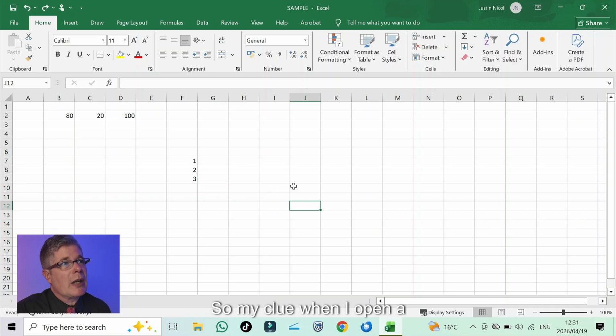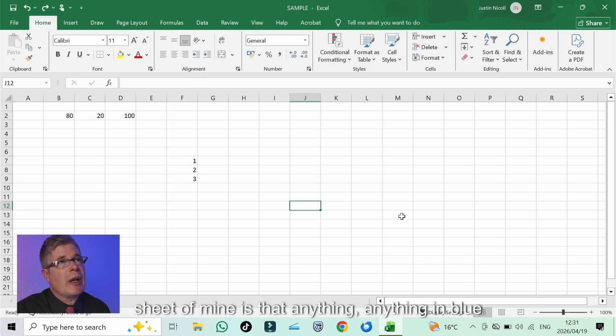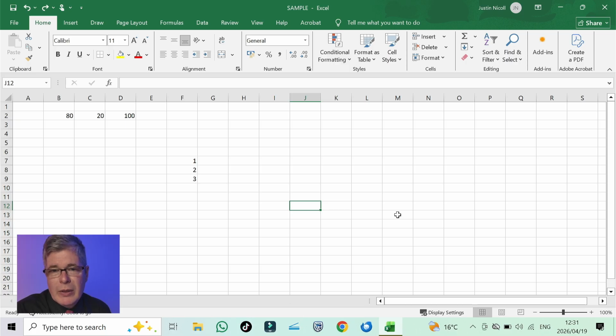So my clue when I open a sheet of mine is that anything in blue I can fiddle with, but I don't want to touch any of the fields that are in black. Those are very often calculated fields.